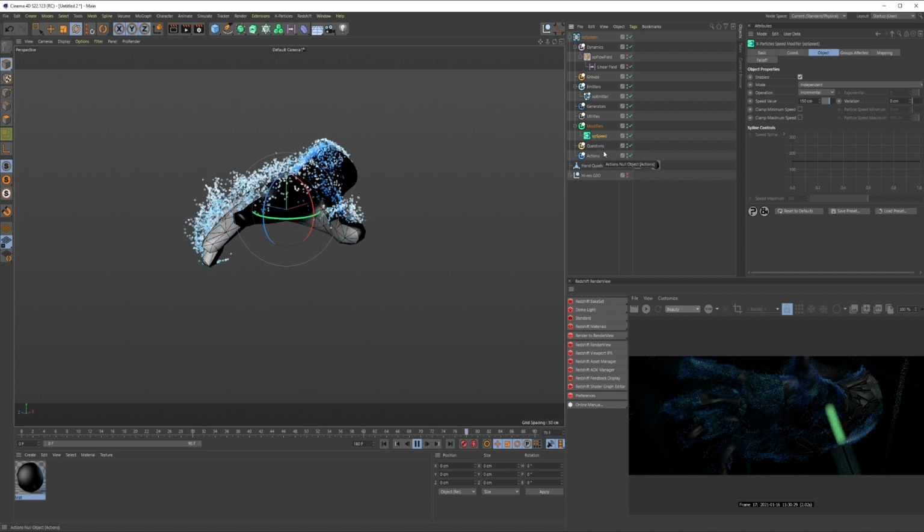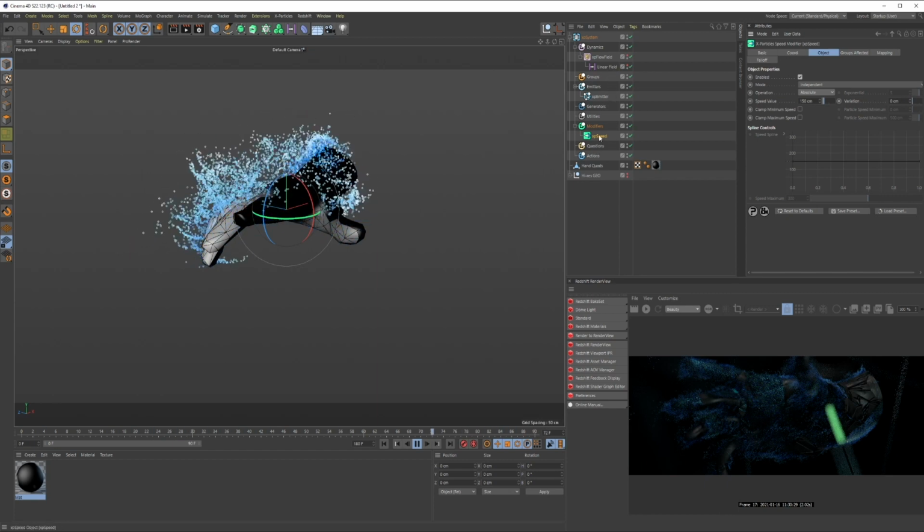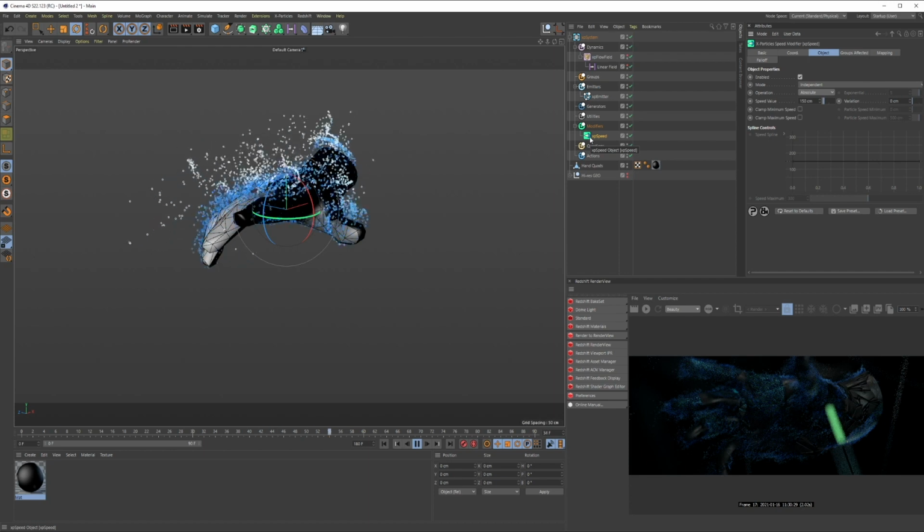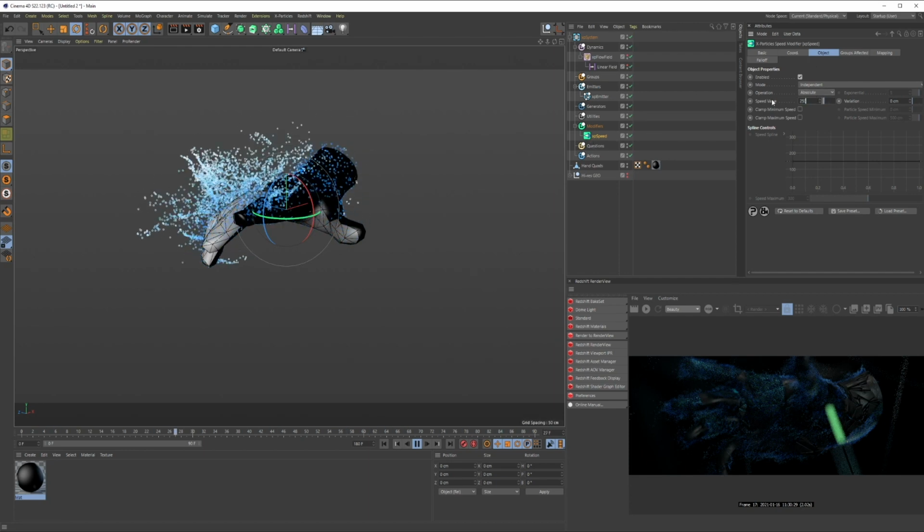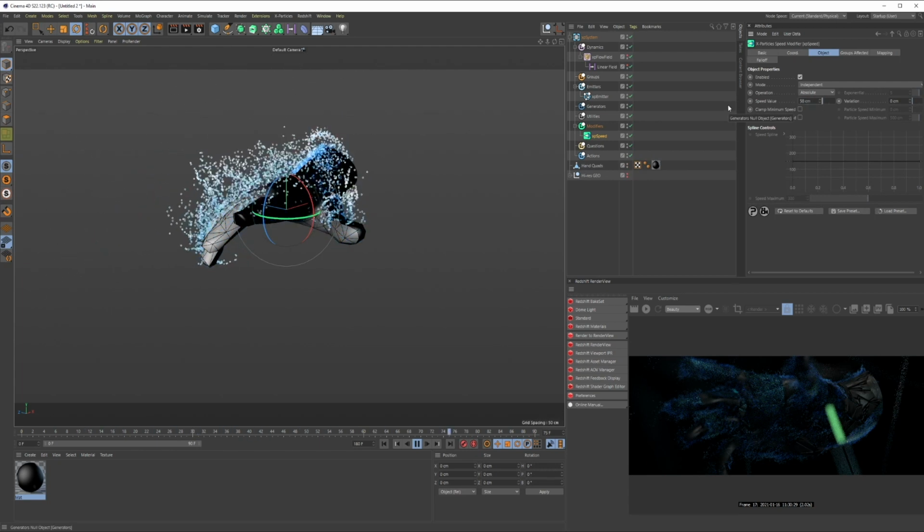So instead of incremental, meaning that whatever speed I'm giving here is given to the particles as an increment, I wanted this to be an absolute. Now I can control all my emitter speed using only this. I don't need to go to every single emitter to control the speed. So now I can really control the speed flow using this. Okay, cool. So this is when it comes to particle speed.